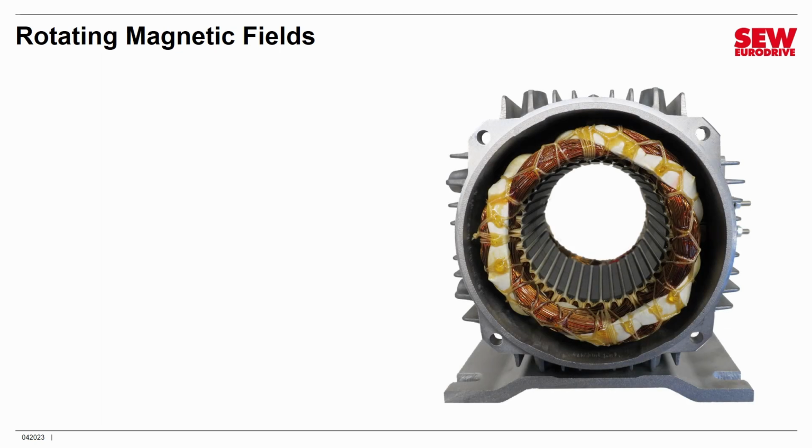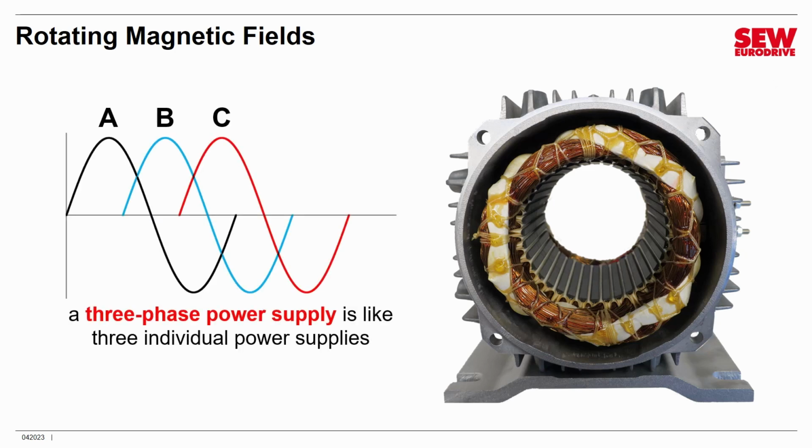Let's take a typical motor, and we pulled the rotor out, so we're just looking at the stator. Remember, the stator has 3 separate coils of wire, and these are connected up to a power supply that's really 3 power supplies in one. We call this a 3-phase power supply. Most industrial motors are 3-phase. They require 3 separate power supplies to energize the 3 coils of wire.